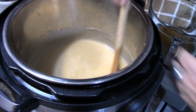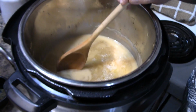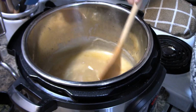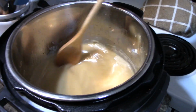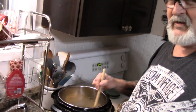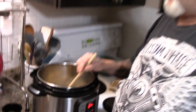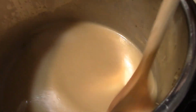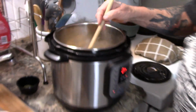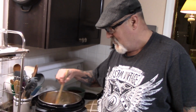See, that's beautiful. This Instant Pot saves so much time. Here we go. Put that over there. And it allows me to go shopping at Home Depot. Oh, it's coming along nice. This is going to be a beautiful dinner. Gorgeous dinner.